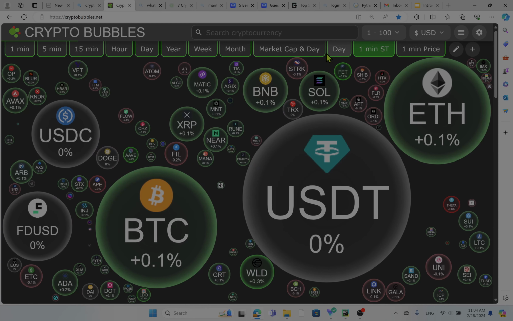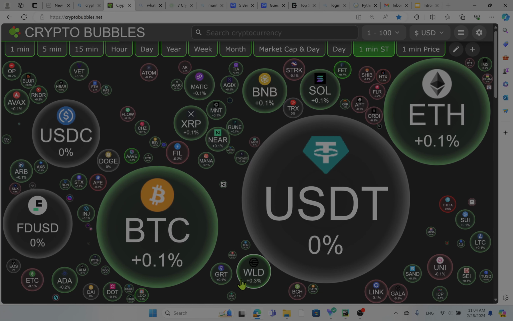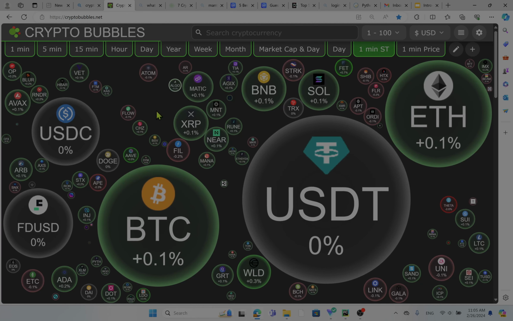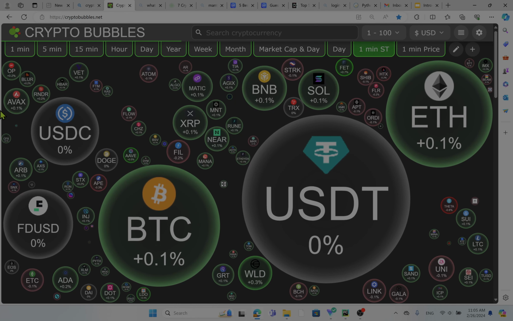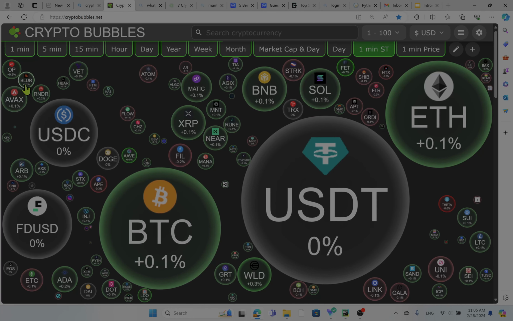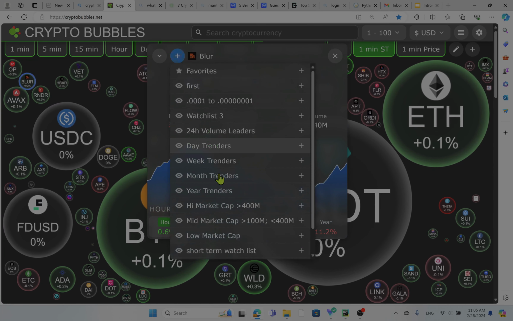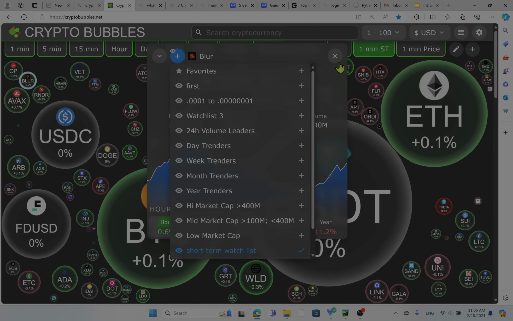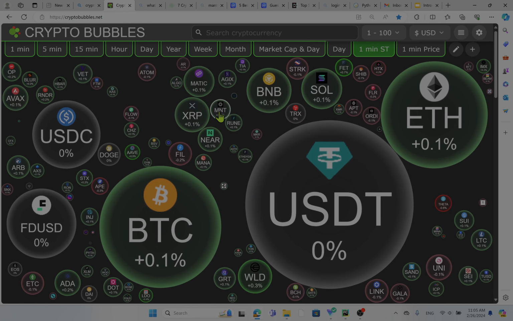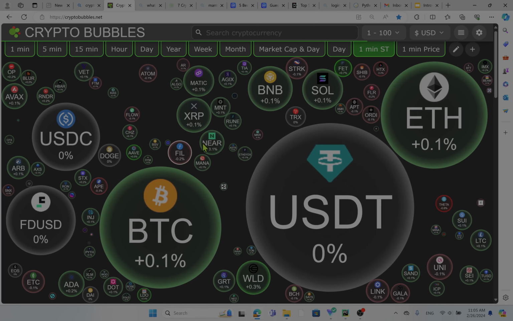Anything else? Certainly you can put Bitcoin in there. Bitcoin is 0.01%. Let's put WorldCoin in there. What else? AVAX, 0.1. These things are 0.1 and 0.2. Blur has been doing something pretty lately. Let's put some Blur in there. So we're going to add that to our short-term watch list. Mantle, let's put Mantle. It's supposed to be doing something along the line here. Now, a lot of these coins you see, they're about the same amount.